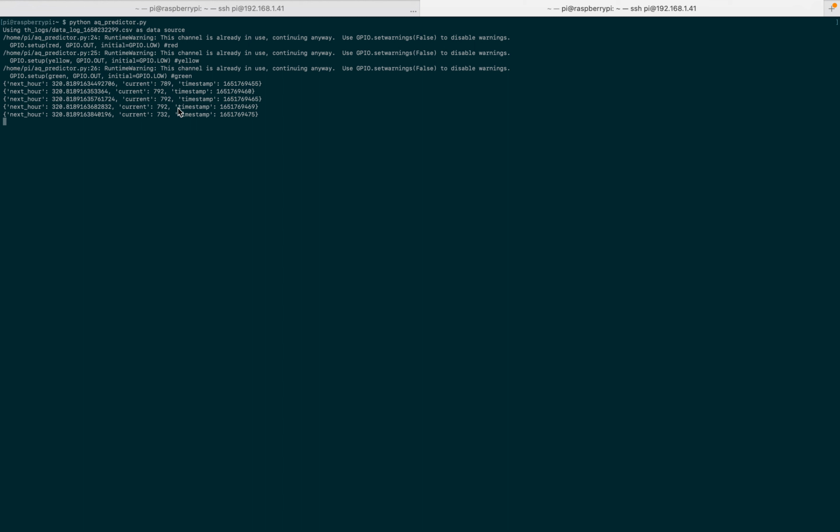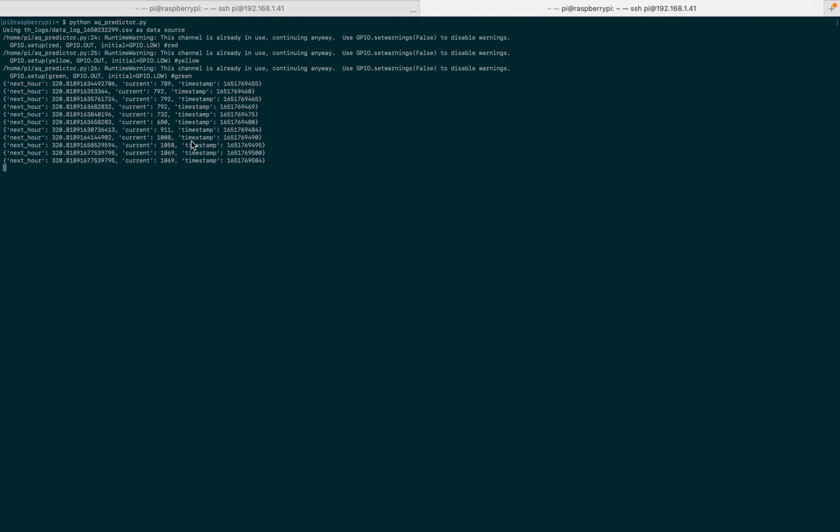If I blow on it, this is every 5 seconds, and it is a little bit of an averaged value, so it might take a few seconds to actually start changing. But we're going to see, okay, 911 from 792. It should continue to go up for a few seconds. And then as this goes up and holds that higher value, you're going to start to see that next hour prediction spike up.